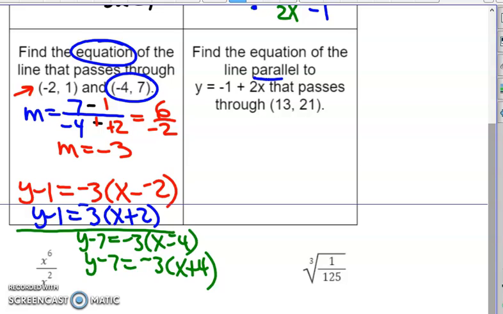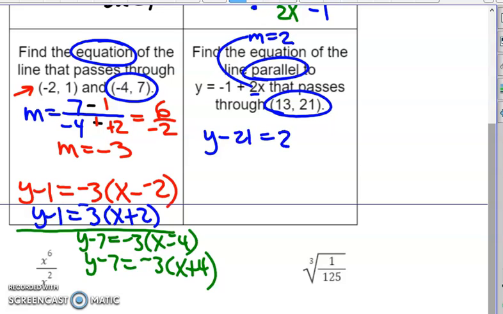Here we're looking for an equation that's parallel, and you're given a point. So again, point-slope form works well here. The slope is 2, so that's the number being multiplied to the x. Since it's parallel, that means we use the same slope. So it's y minus the y value is equal to 2 times x minus the x value of the point. We don't have a double negative here, so both problems end up being subtraction.